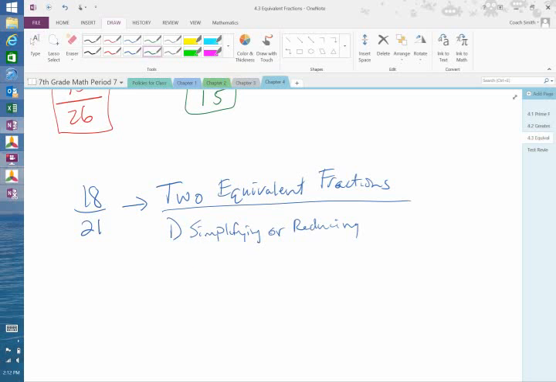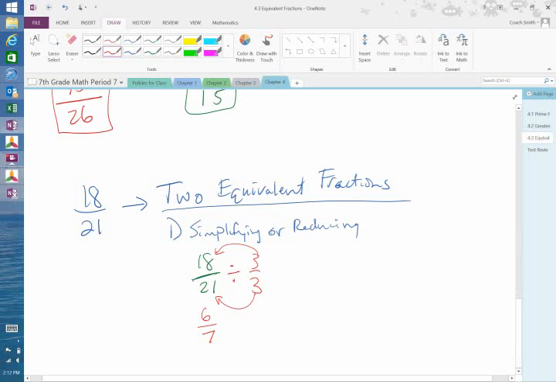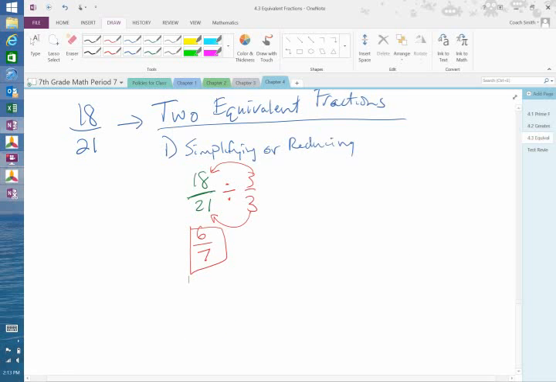So we're going to take 18 over 21 and we're going to reduce it by its greatest common factor. Greatest common factor between 18 and 21 is what? 3. So I'm going to divide by 3 over 3. 3 goes into 18 6 times. 3 goes into 21 7 times. No noises, please. If I needed a noise, I'd have a pet. 6 over 7.